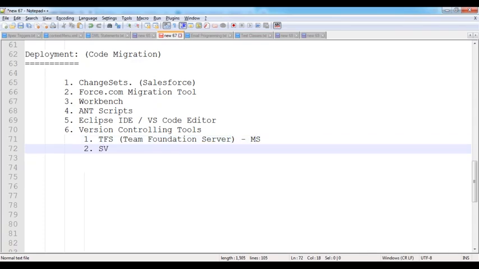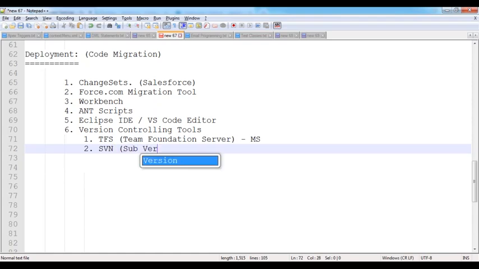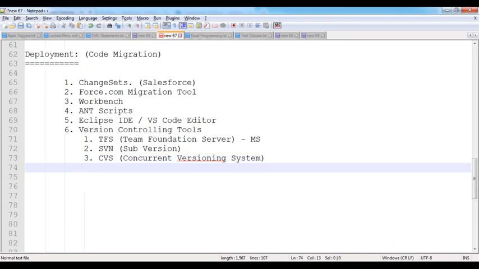Second, SVN, Subversion. Third, CVS, Concurrent Versioning System. Fourth, Perforce, which is from IBM.